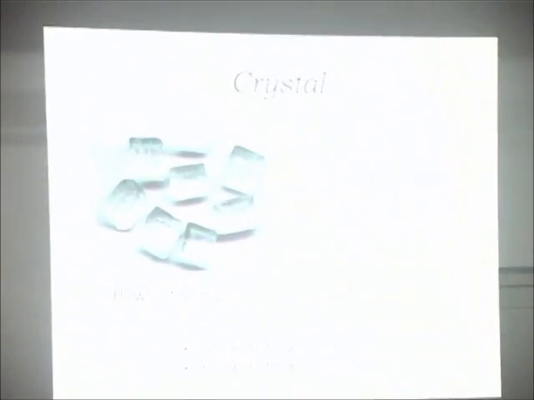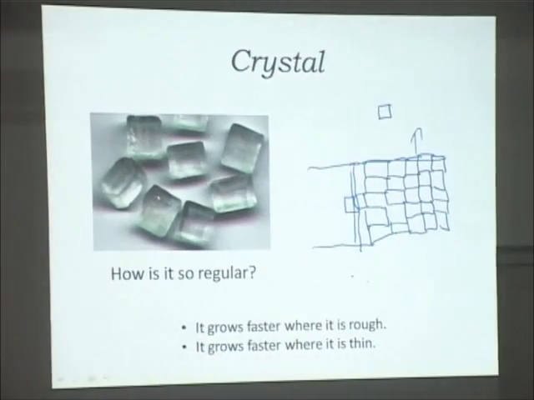Because when a new molecule comes in, when a new square comes in, it's about equally likely to sit in any position that it finds. And as soon as this becomes longer than this, then the new tile is likely to come and stick on the longer side. And so that balances out and you get things that are sort of symmetrical, about the same length and width. So the second principle we have learned is that it grows faster where it is thin. So in the end you balance out on your dimensions.